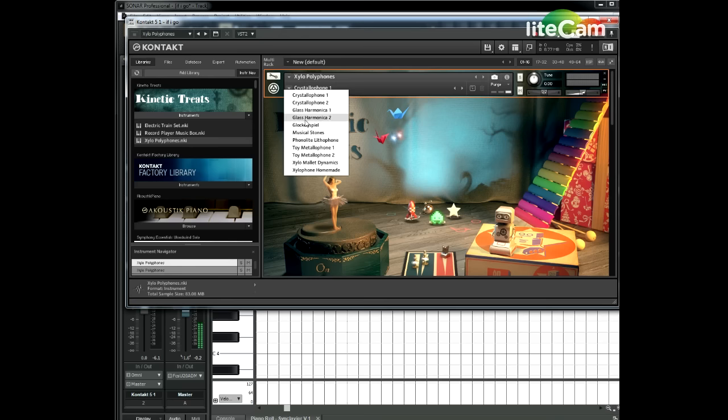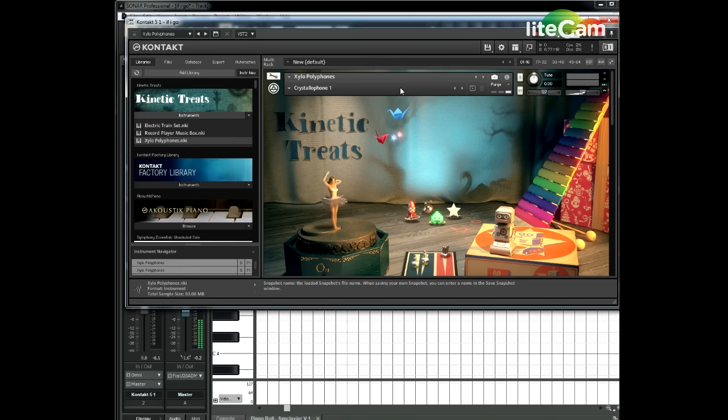This one has 1, 2, 3, 4, 5, 6, 7, 8, 9, 10, 11. So it's 33 presets, some sample material, and a little library of kind of toy-based sounds. They don't really sound like toys, all of them, but toy-based sounds for Contact, and it's free for a limited time.